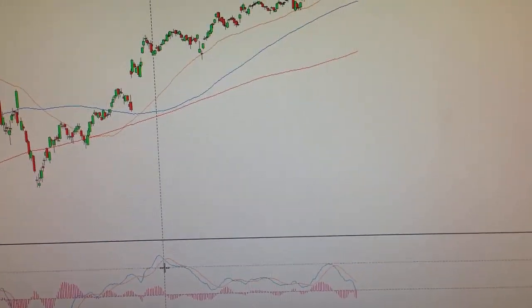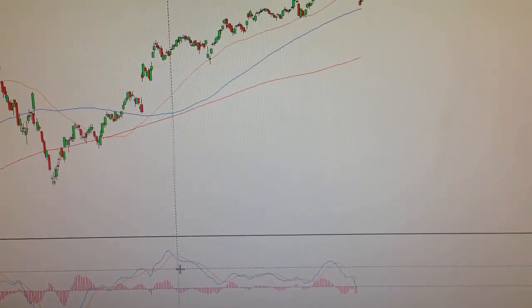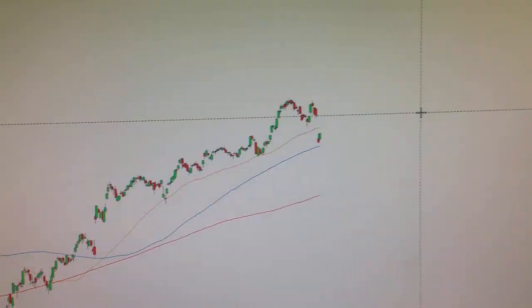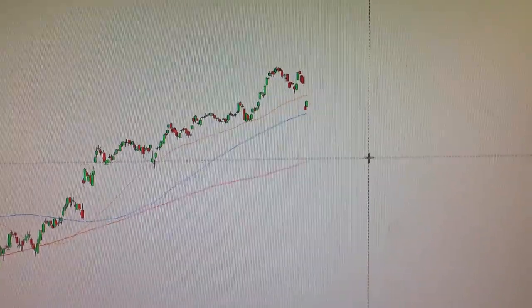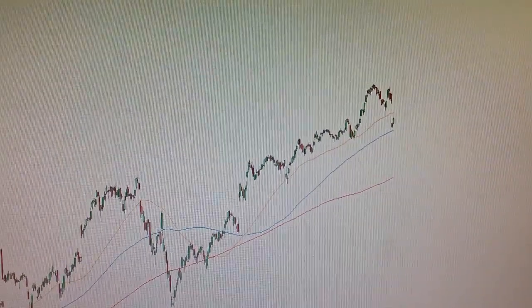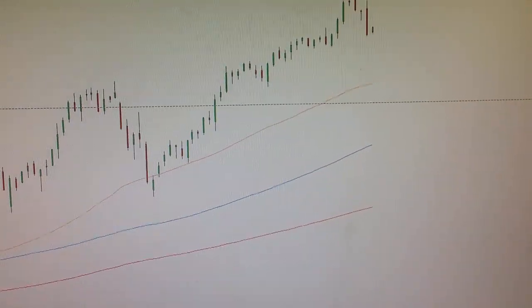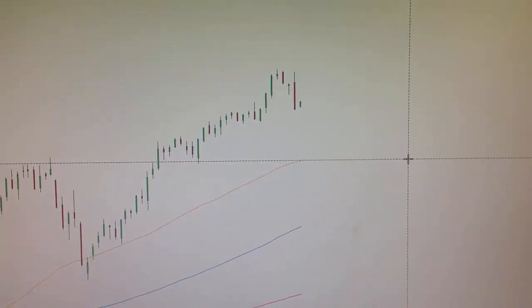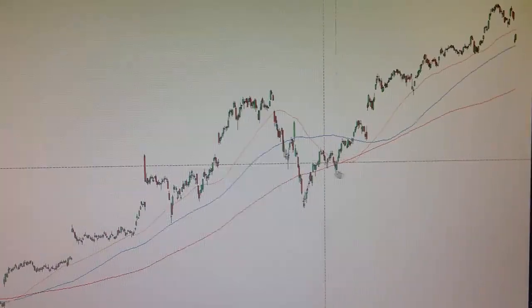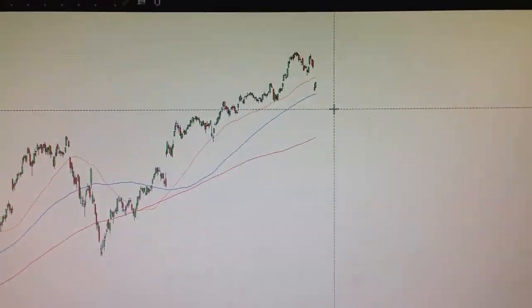Also on the daily chart you can see the same type of price action — we continued to have an ascent in price but the momentum on the upside continued to deteriorate, we made another lower high. So Amazon.com here again, structurally no concern about the long term. I think the stock is a much better buy if it can get back into the 700 area. Going back to the weekly chart, that 700 area give or take 10 bucks would get it back to its 50-week moving average, which is also roughly its 200-day moving average — the red line on this chart. So anywhere between 690 and 710 is probably a better spot for the stock to get back to for better support.